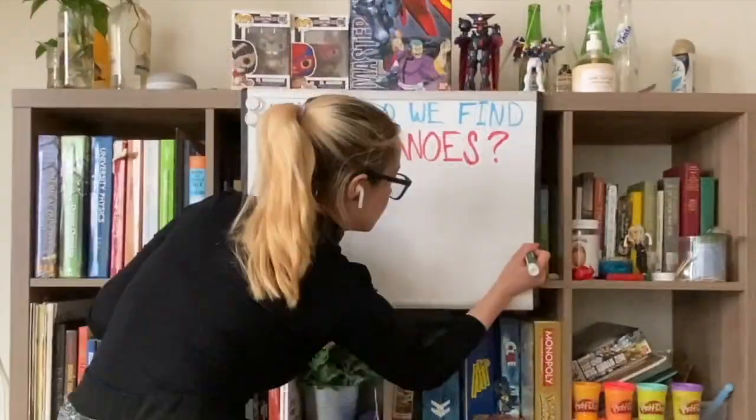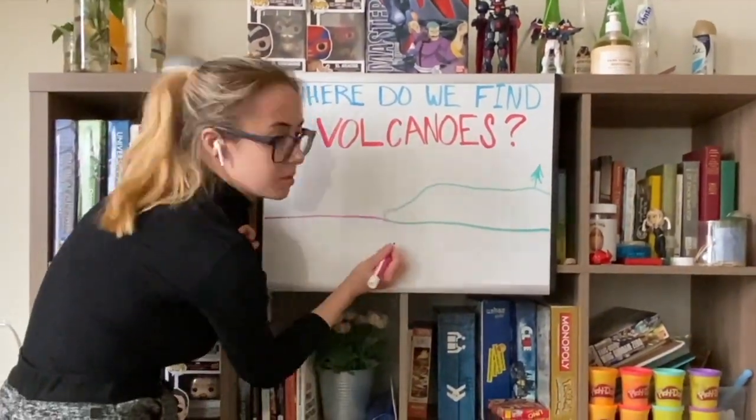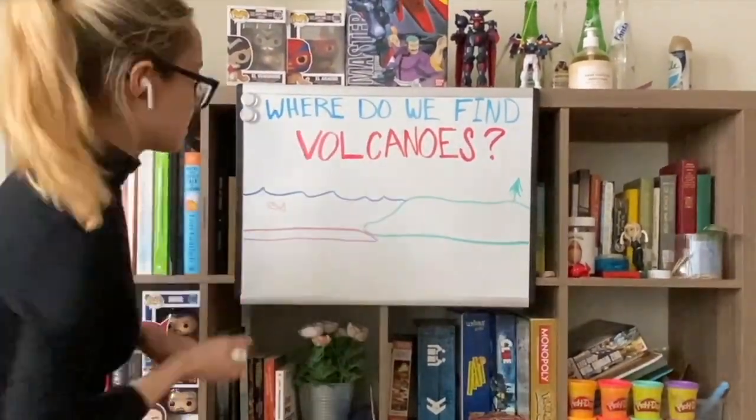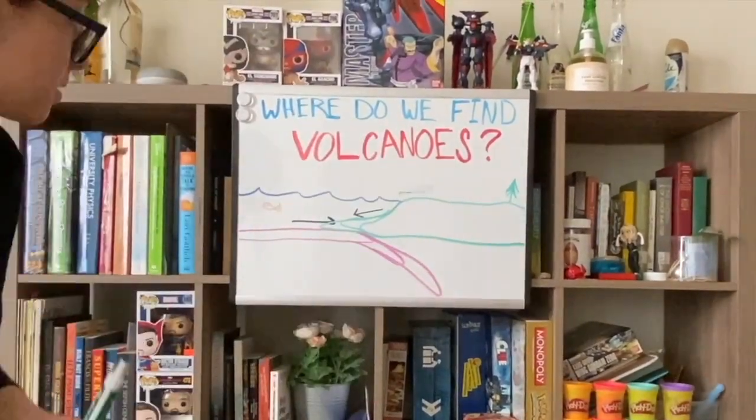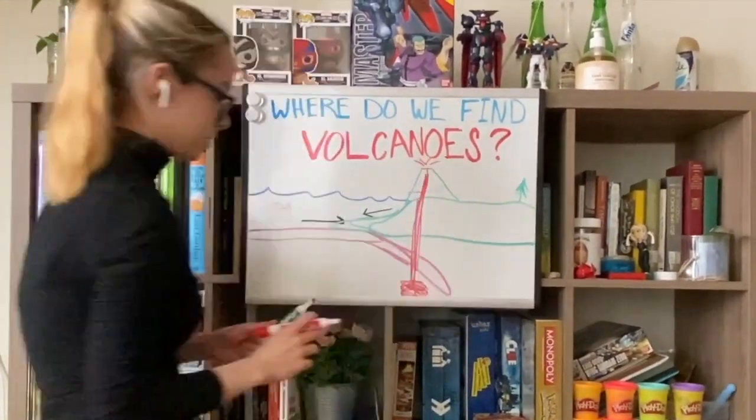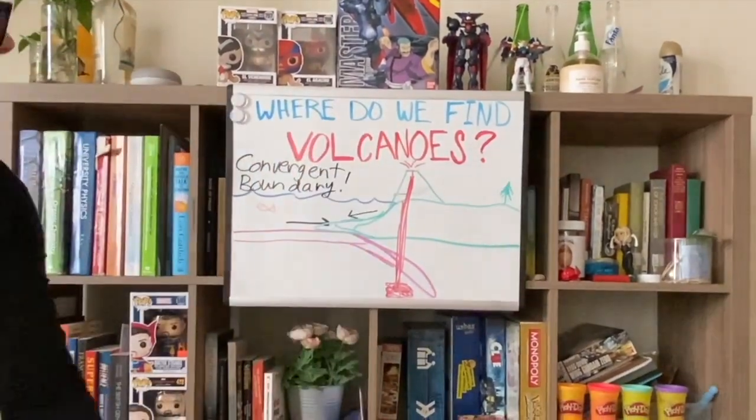In subduction zones, the crust slab that goes underneath the other plate will get hotter because of the surrounding hot mantle. The slab heats up, turns into molten rock, and rises through the surface to form a volcano.